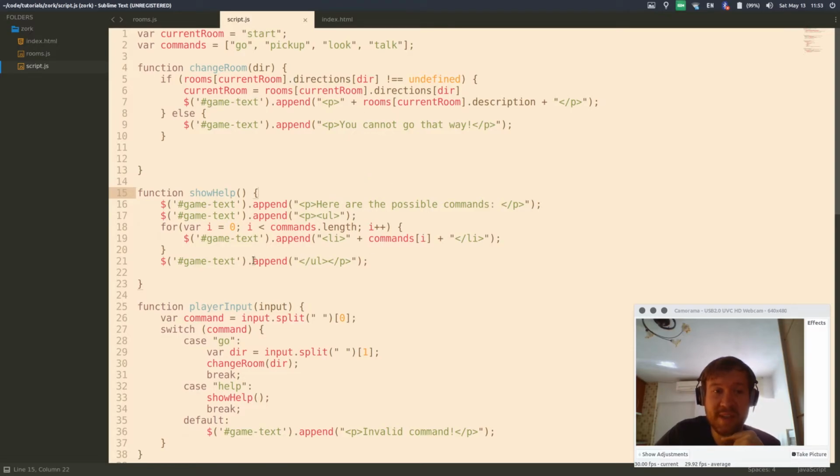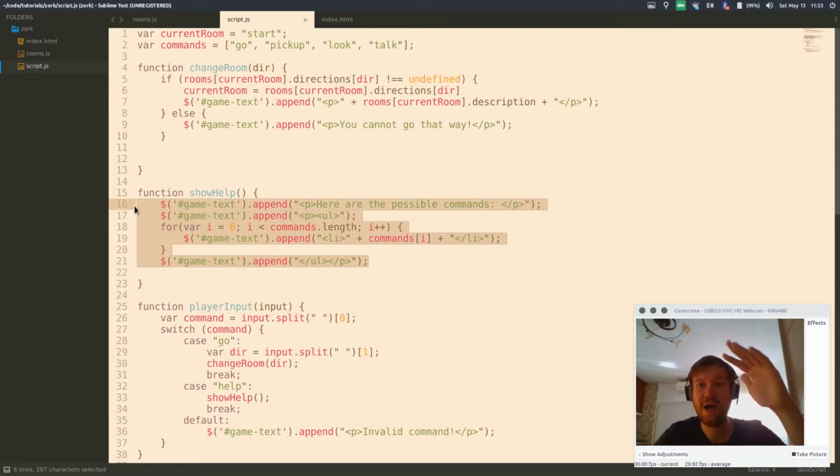But what this does is, if we change anything here, this will automatically update. We don't need to painstakingly reconstruct our showHelp function. It's just going to update automatically.